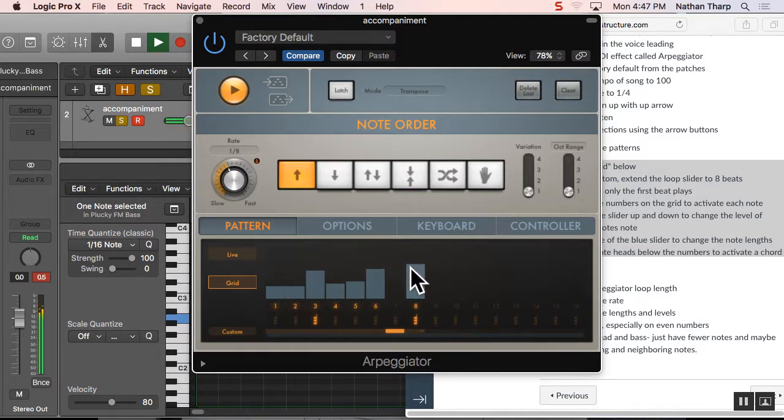See what I'm doing? Is that making sense? So you probably have dragged this note too long to the right and you only have one note going. That'd be a pad, right? That gives you a pad sound. Drag it back.